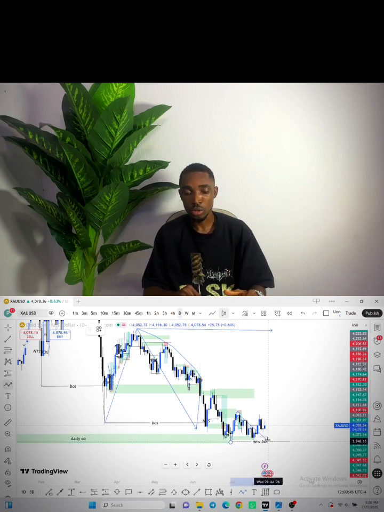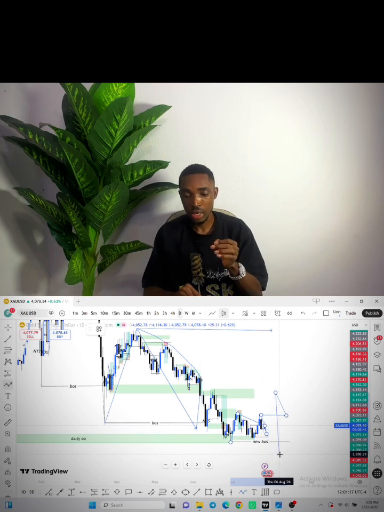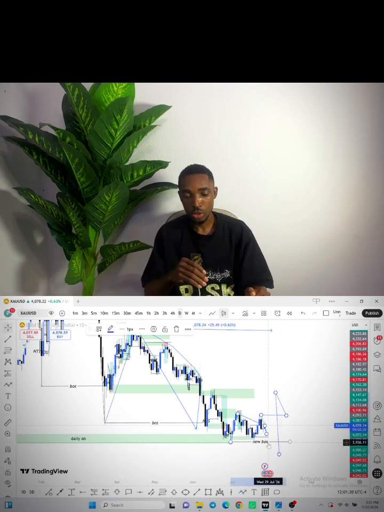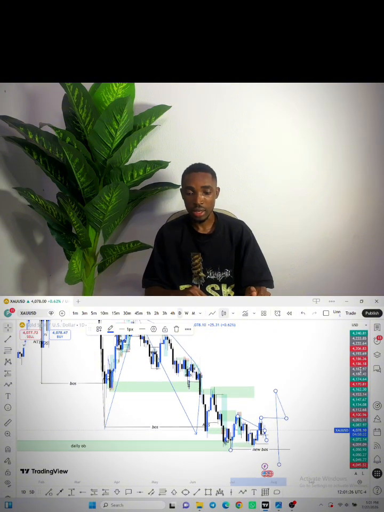But if peradventure, because I mapped out this order block also here, gold should come down to this particular zone and give me my strategy that I trade, I'm going to long gold to take out this particular high here, or maybe gold is going up to respect this particular zone here to sell again. But if gold doesn't give me the strategy that I trade in this zone, gold will likely, 90% likely, take out this low to create a new break of structure or a new lower low.